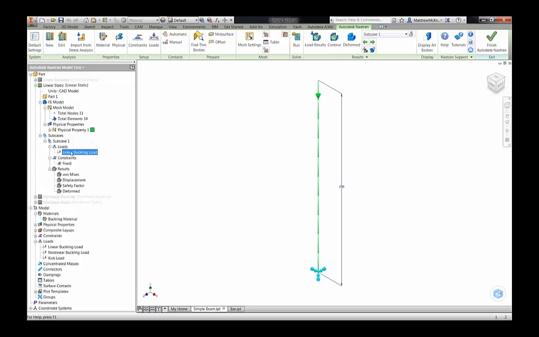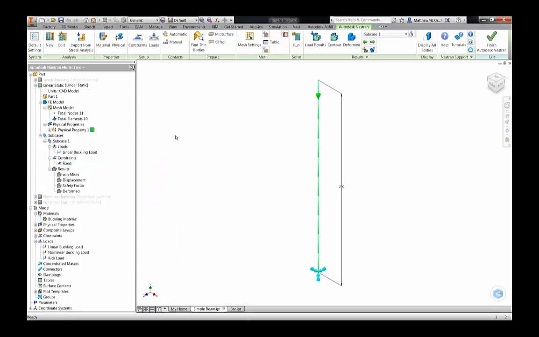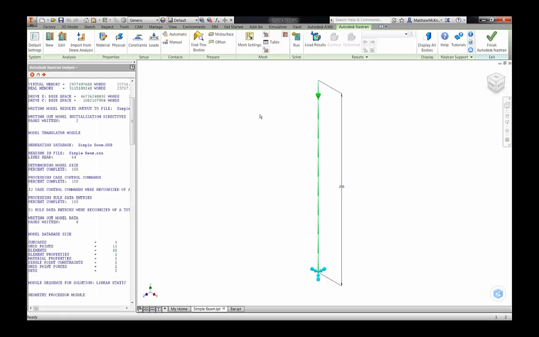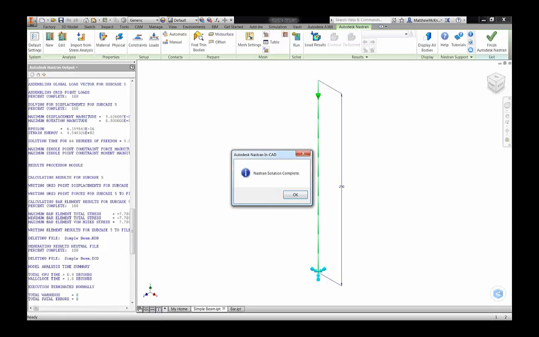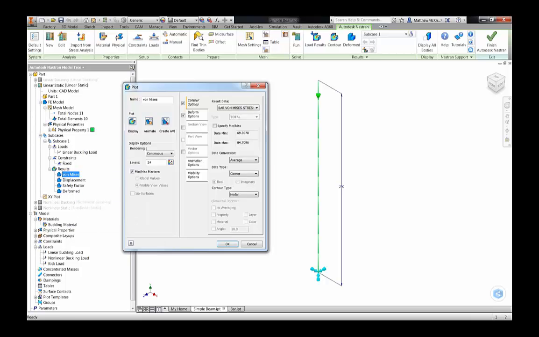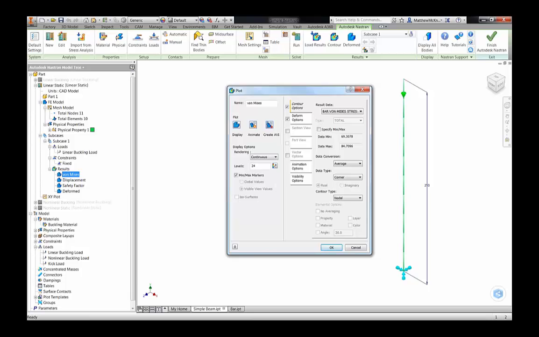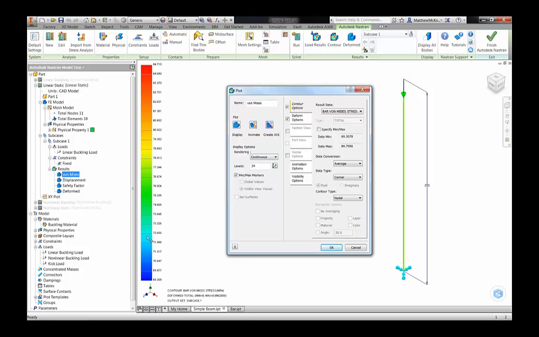In this case, the load could be adjusted, so you could argue the load really should now be 9450, because that's our buckling load, and we go OK, and then we can simply run our study. Now what this is going to do is give us accurate stress and displacement on the part. So I can edit and then display, I'll shift this across so that we can see it a little better, but display our stress plot.